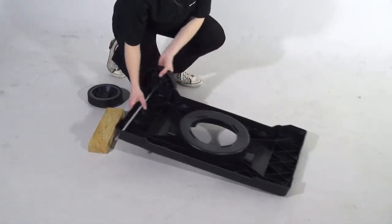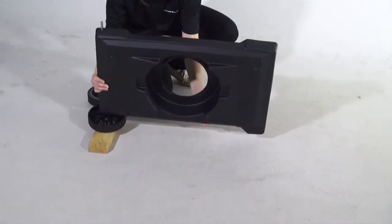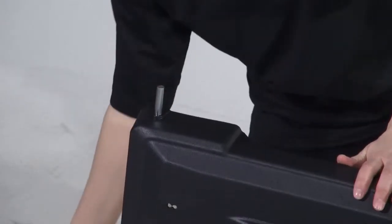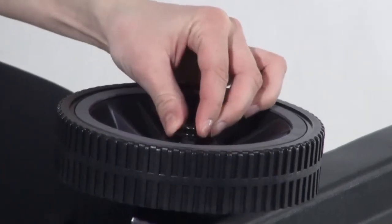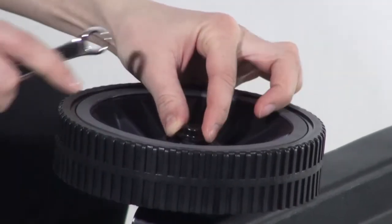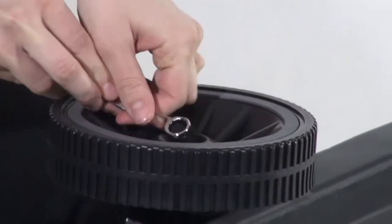Turn the barbecue base on its side and use the wooden block to support the already secured push nut. Place the second 7-inch wheel on the other end of the axle, and then place the second push nut on the open end of the axle. Firmly strike the push nut with the hammer to secure it to the axle.